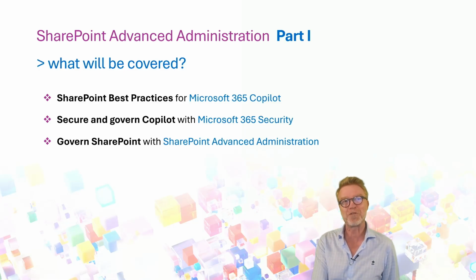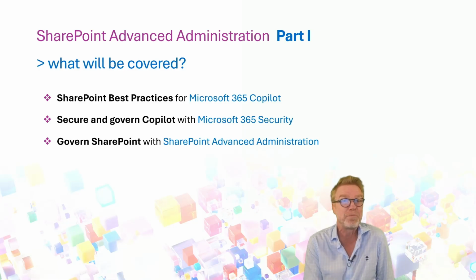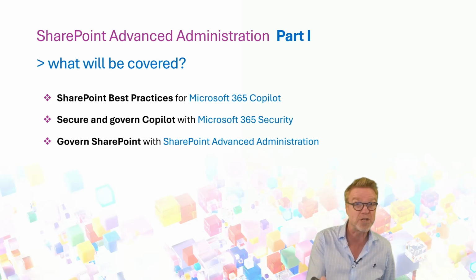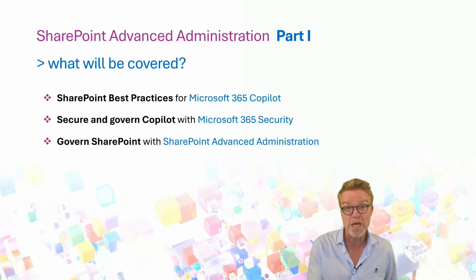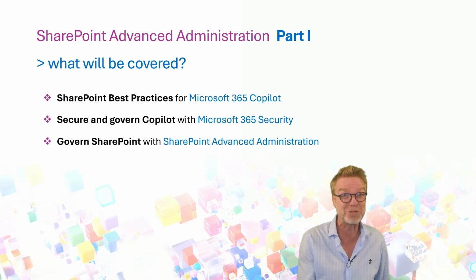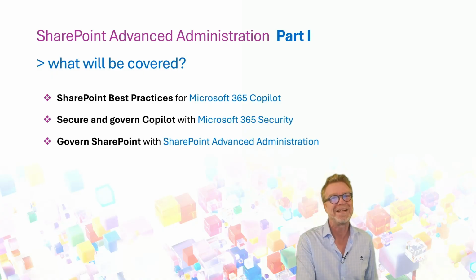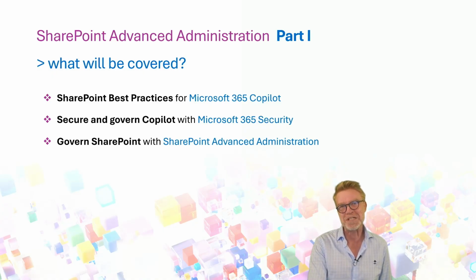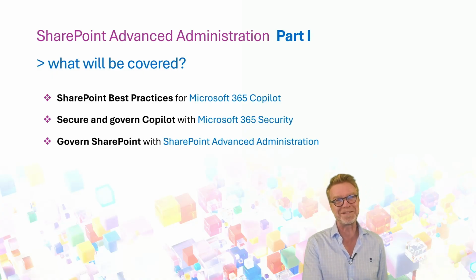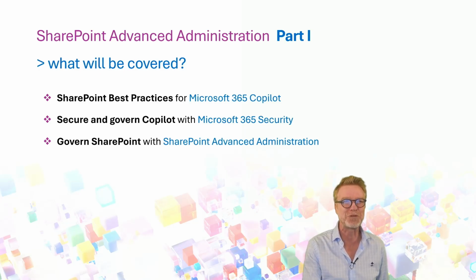The other topic is what we covered in the previous episode, the Microsoft 365 security capabilities. Remember, Microsoft 365 is a collaboration suite, a productivity suite, for personal, team and organizational productivity. But most importantly, in the last few years, Microsoft 365 is also a security suite, full of capabilities that you will want to use in order to secure and govern Copilot. So that one will be covered a little bit today.